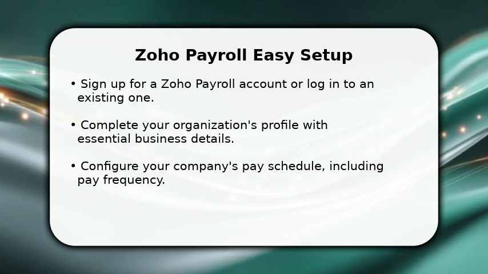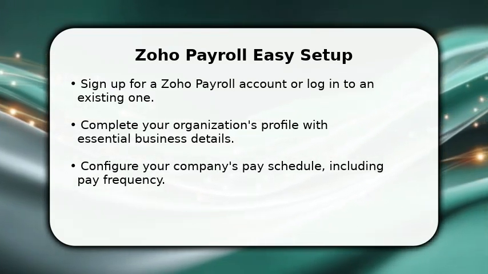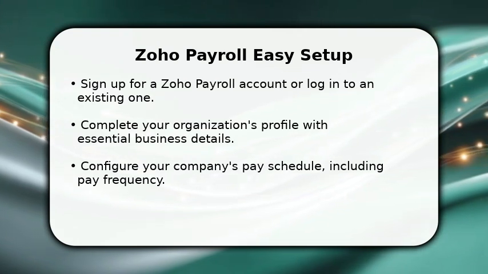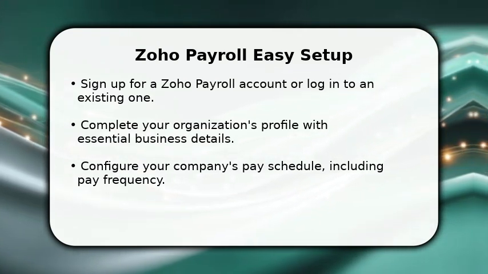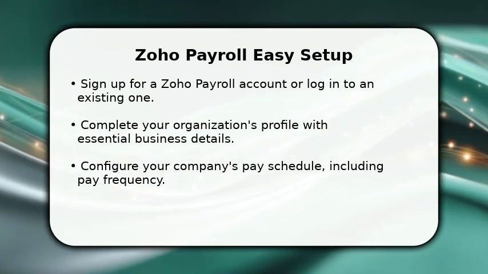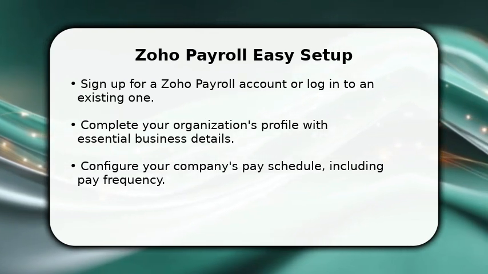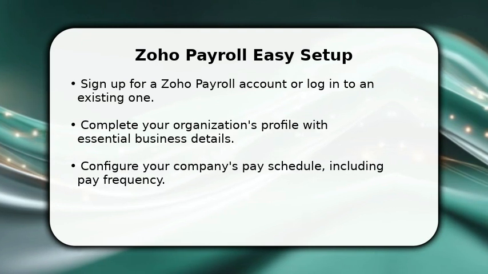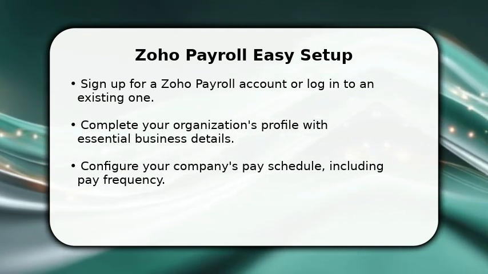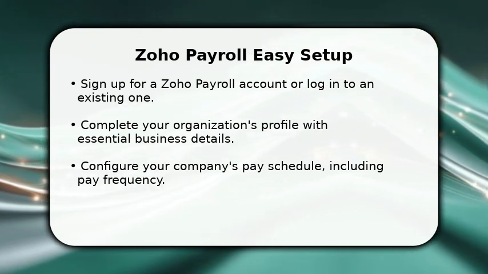Enjoy the video. In this video, I will explain how to set up Zoho Payroll. First, sign up for a new Zoho Payroll account or simply log in if you already have one. Next, you will complete your organization's profile by entering crucial business details like your company name and address. Then, configure your company's pay schedule, choosing your preferred pay frequency, such as bi-weekly or monthly.